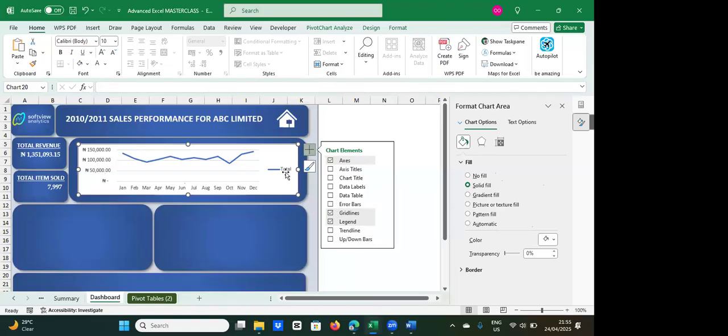But I don't want this thing that is called legend. This total that we have here is called legend. So I'm going to take it away by unchecking legend, and it has gone. The grid line that is there also, I don't want to have it there. I'm going to uncheck grid line, and the grid line is gone, right? So I think I can now, what else would I want to do, right?